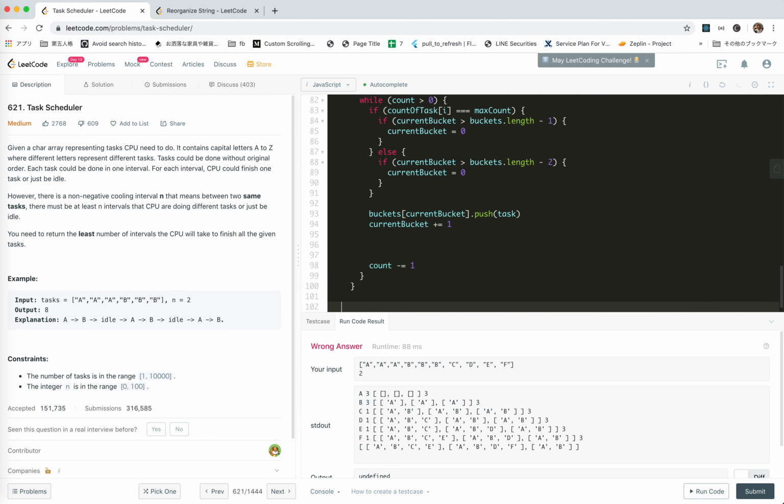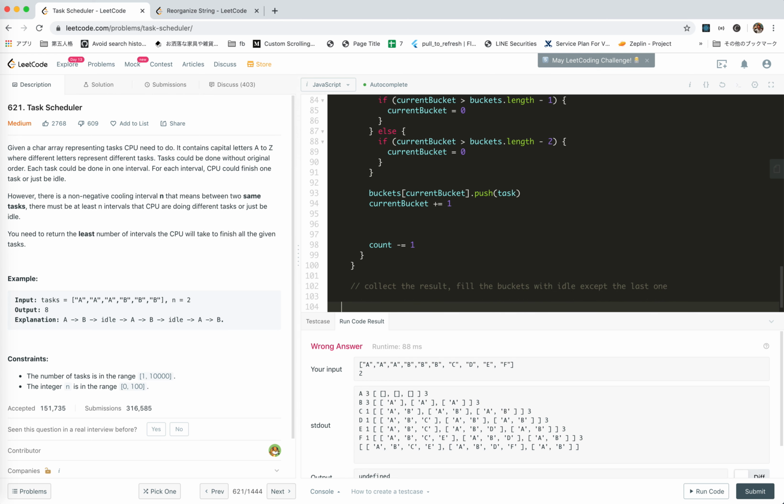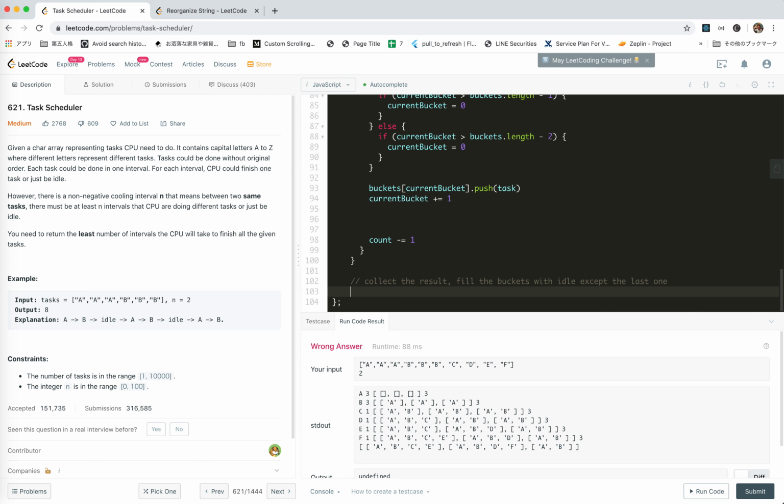Now let's collect the result. Fill the buckets with idle except the last one. Why? So for let i smaller than bucket.length, i++.